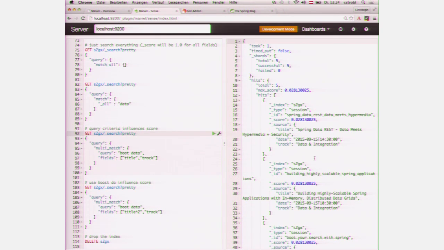Exactly. So the first hit didn't change because it's the top hit, but the second one, you see the order changed depending on what you defined within your query, which is kind of nice because you can do it when you search, and you can also define it prior within the schema, so that the user doesn't have to care, but you also can do it at query time, which is really, really nice.